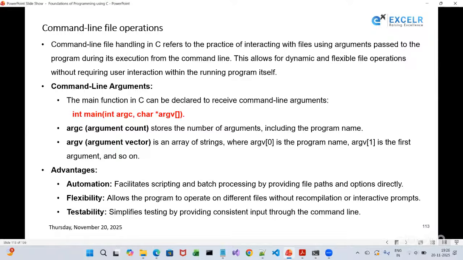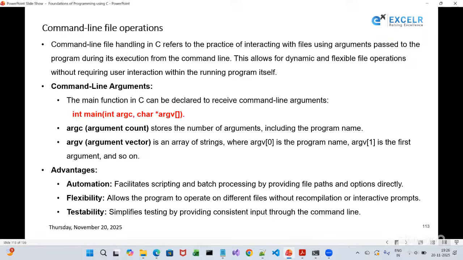But now we want to make this dynamic, and we will ask the user to enter the file name at runtime, the file from which the reading has to be done, or to which the writing needs to be done. That has to be dynamic, so that we can take it into the main function. This allows for dynamic and flexible file operations without requiring user interaction within the running program itself.